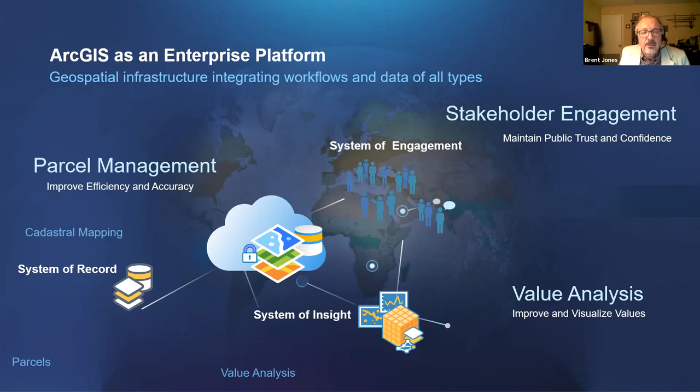The system of engagement is how we communicate to landholders, taxpayers, stakeholders, and other departments. GIS provides a geospatial infrastructure to manage, analyze, share, and collaborate. We'll drill down into these a little bit so we can understand these capabilities. All successful land systems have these three components. The system of record is improved by the parcel fabric and efficient parcel management. The system of engagement helps improve public trust and confidence, transparency, and helps minimize office trips by taxpayers and land professionals. The system of insight with GIS enables new analytics, visualization, and dashboards. I don't have enough time to dig deeply into all of these, but it's important to know that these are core capabilities and require no software development.